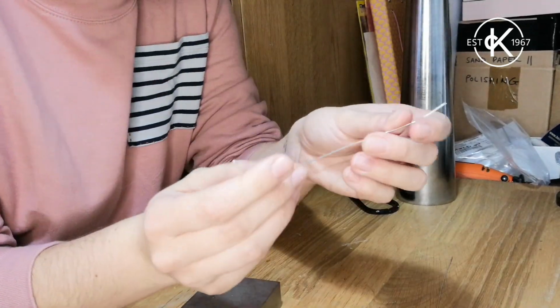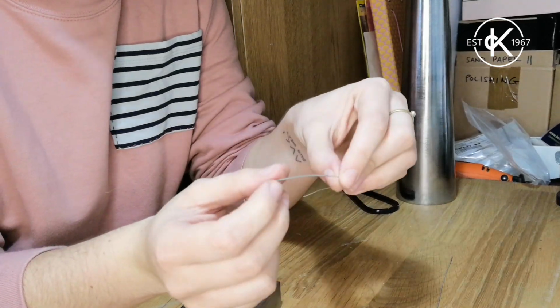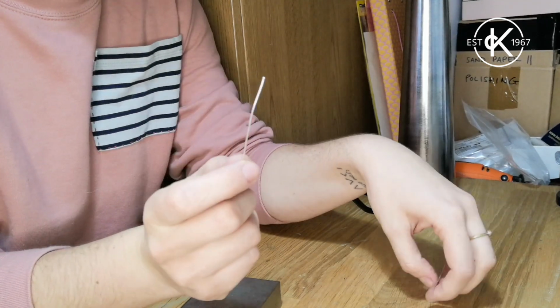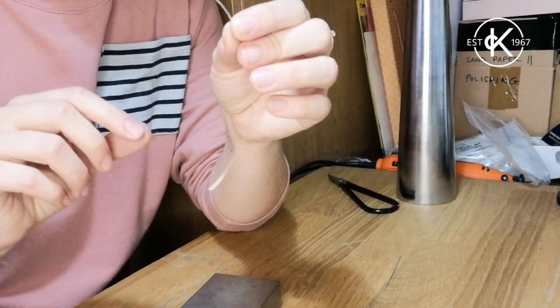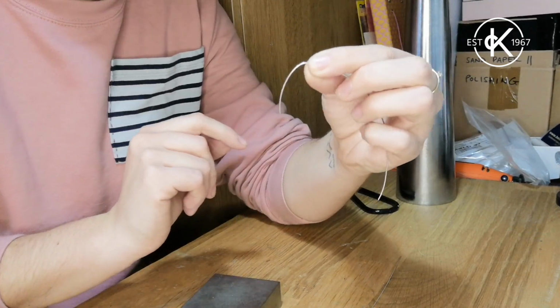So next we want to work harden our pieces of wire. This just makes it a bit easier to work with afterwards. There are different ways, different approaches. I think this works best for me. What it does, work hardening, is that at the moment with a non-work hardened wire, I can quite easily bend it and it would stay like this.